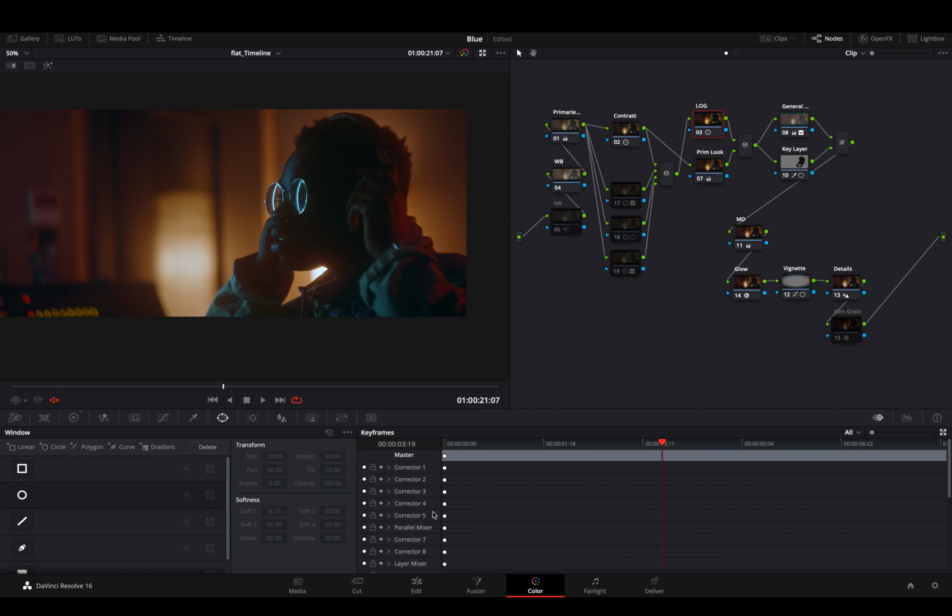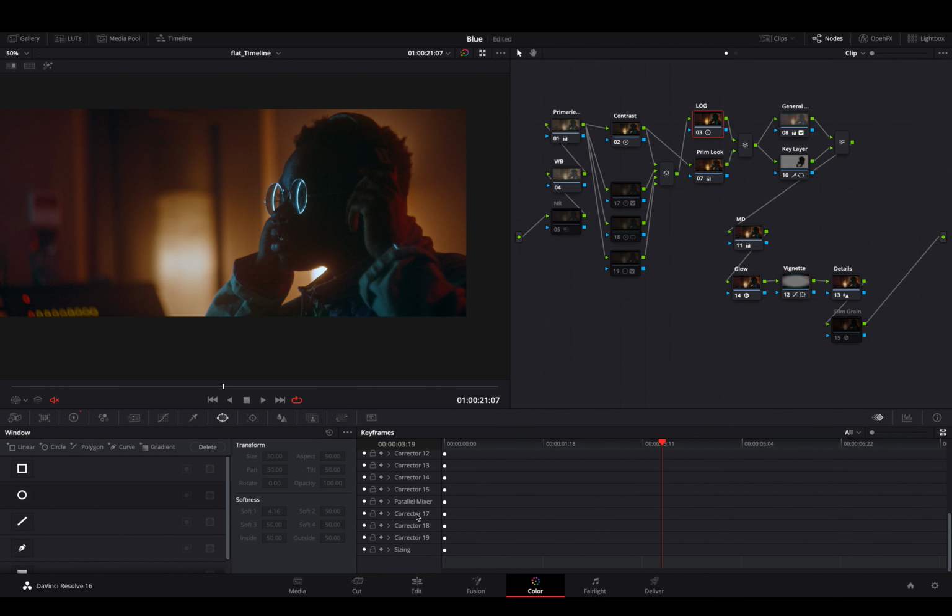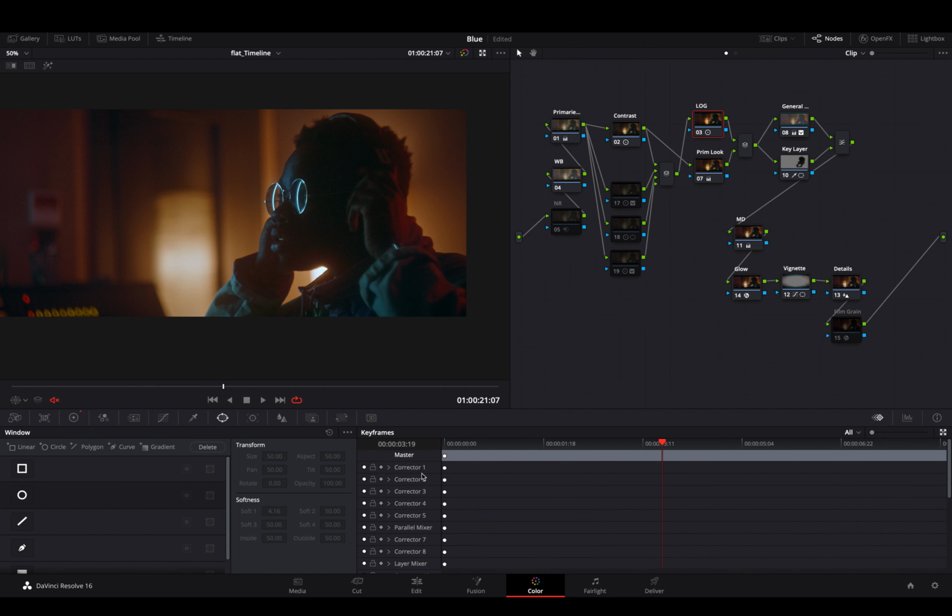The thing that you have to know is that when opening keyframes, all your correctors are there. So you have your parallel mixers, and the parallel mixers, by the way, are set in order of creation. You have all your correctors with the number that is in there, and you now want to work with corrector 3 and corrector 7.